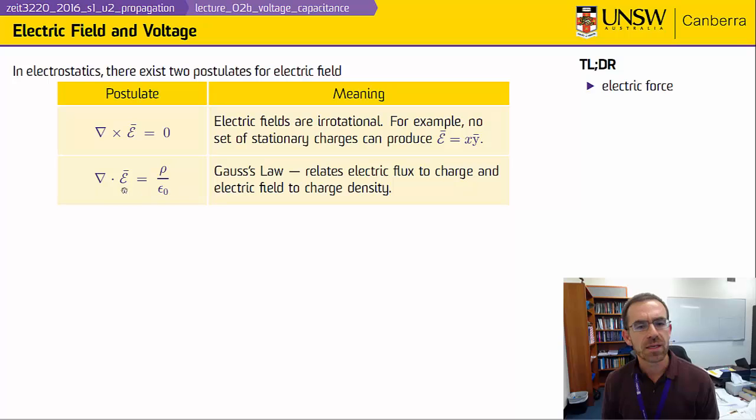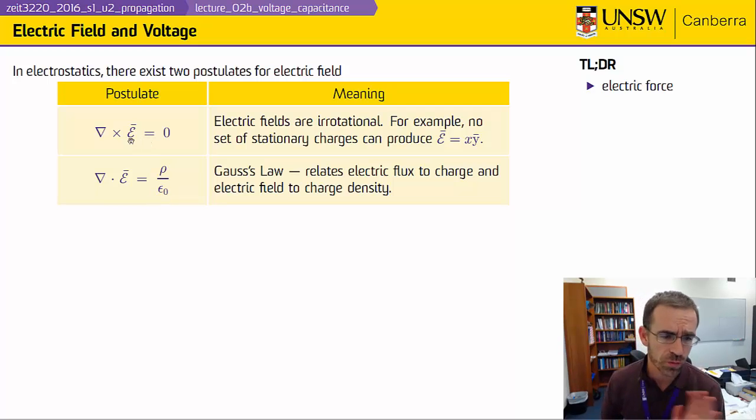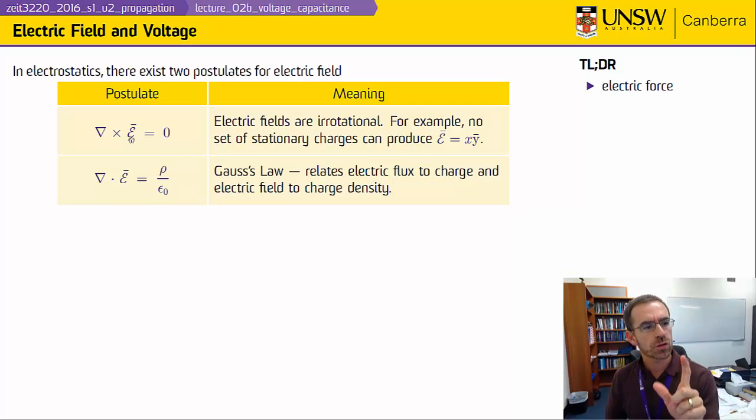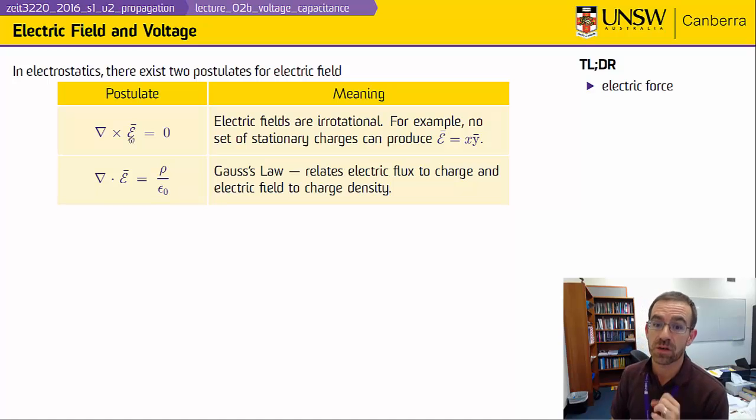The second is that the divergence of the electric field is equal to rho over epsilon. This is Gauss's law. We talked about this already in lecture 1. And this tells us that electric field lines must begin and end on charges. We can relate this to flux. Now I want to make a note. In today's lectures, we're going to be talking almost exclusively in terms of the electric field intensity E. In lecture 4, I'm going to introduce the relationship between the displacement vector D and the electric field E, and in many problems we're going to find that the displacement vector is actually powerful to be able to use, but today we're just going to concentrate on focusing on the electric field.